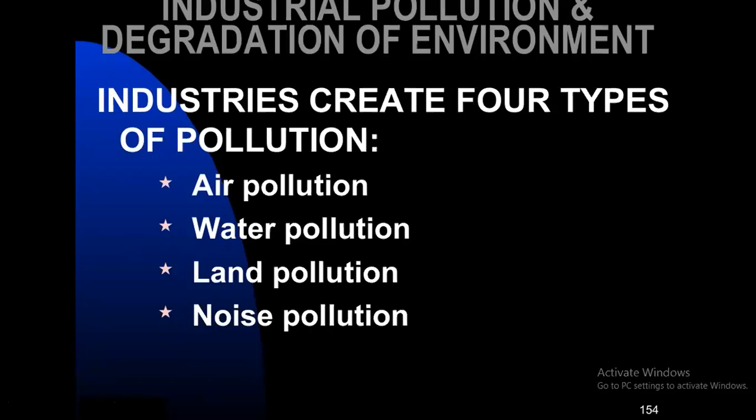Industrial pollution and degradation of the environment. Now all these things are happening. Every type of industrial activity is coming into existence. So many industries are coming, development is happening, mining is going on, minerals are extracted. So many things are happening in our country and in our world related to development. When all these things are happening, there are some side effects also caused by these industries, and that comes under the criteria of pollution and degradation of the environment.